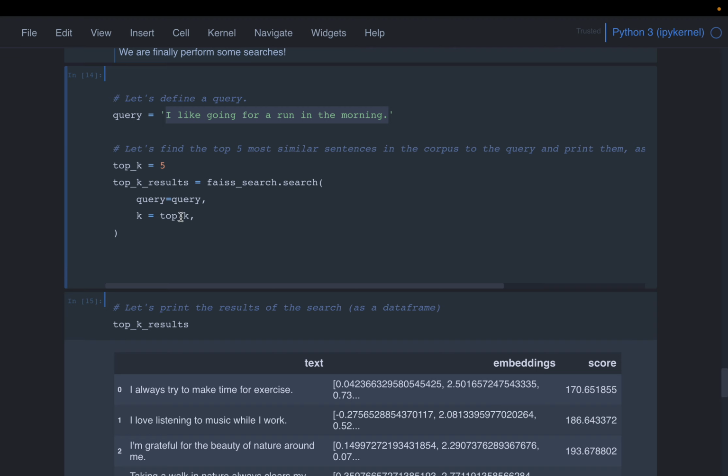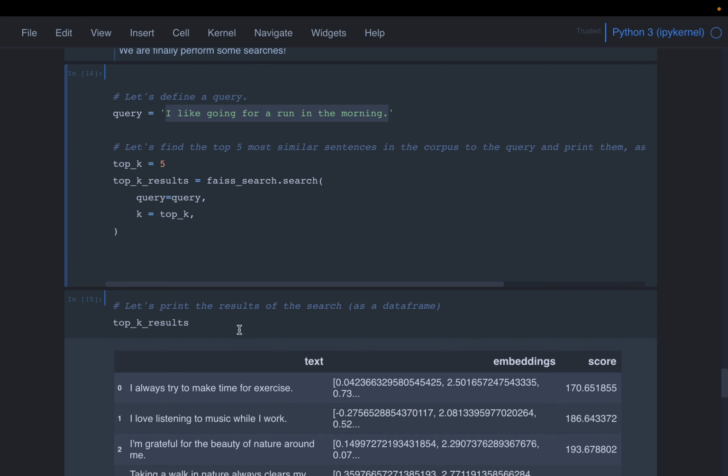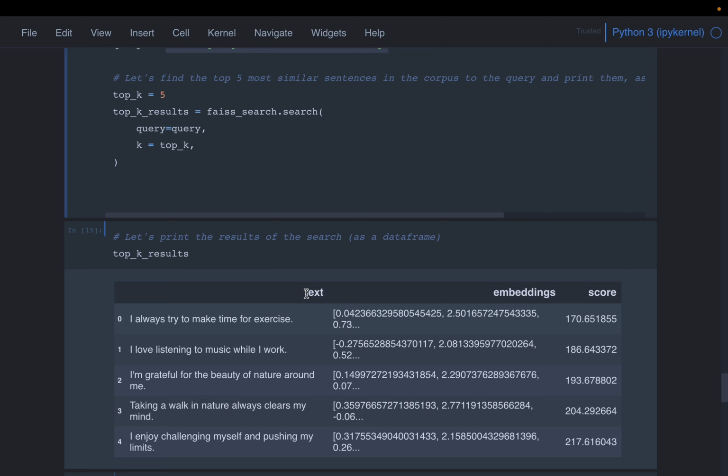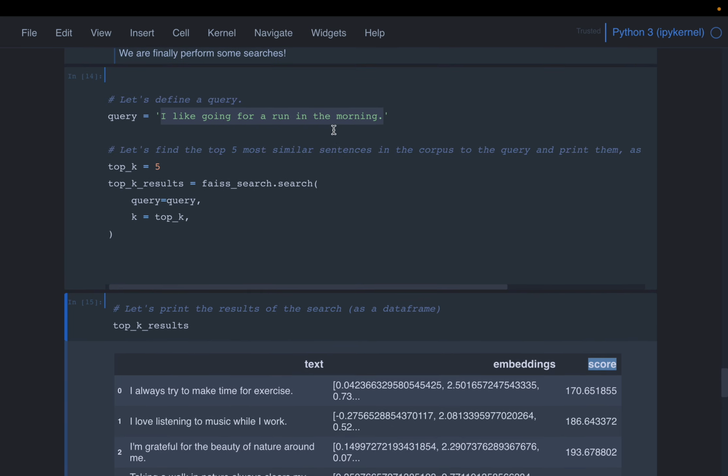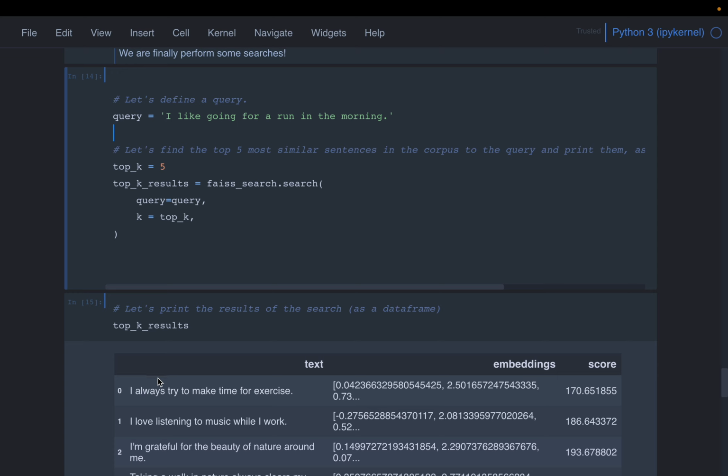All right. So it returned a nicely formatted data frame with 3 columns. One is text, the second one is embeddings, and finally the score. Now, unfortunately, the score is not normalized, but the lower the score, the better it is. So what it is saying is, for this given sentence, this is the sentence which is most semantically similar among the 25 sentences we have.